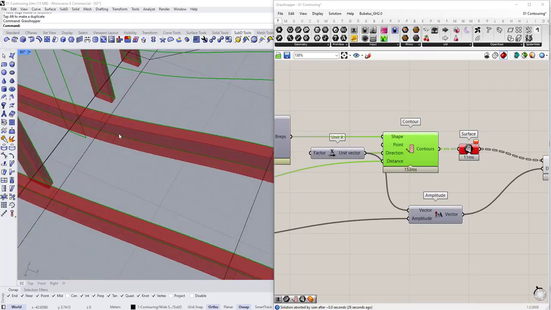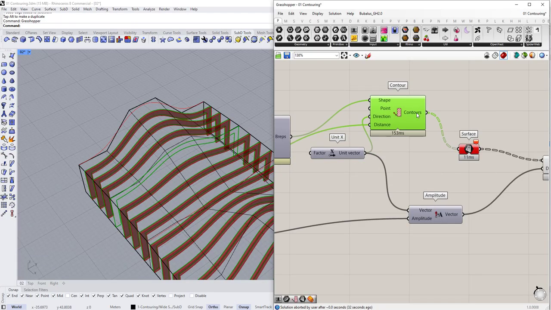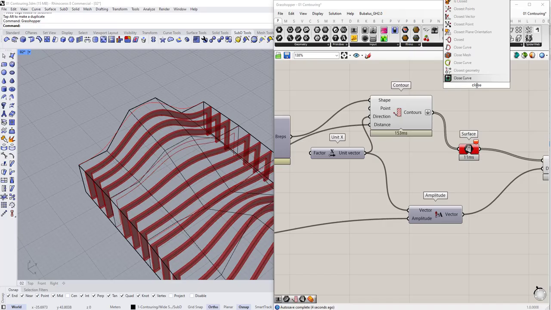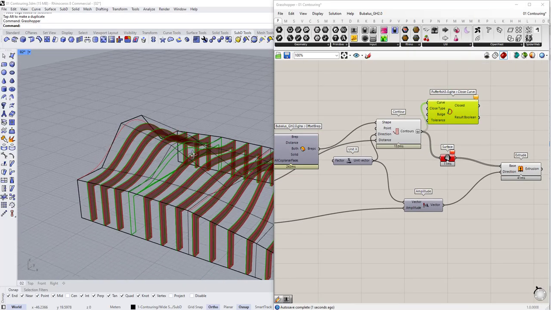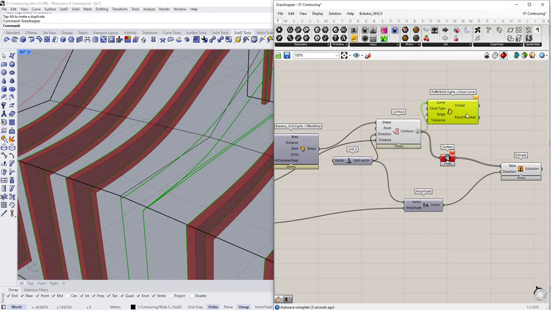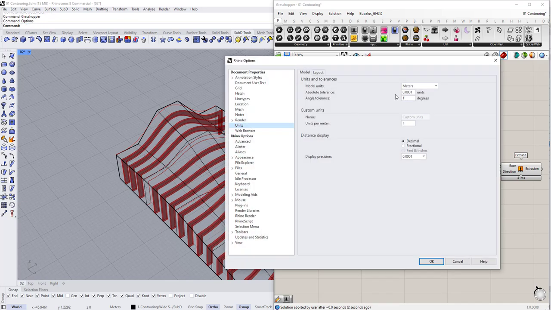So we have this profile, but maybe it's not closed. So we can flatten all of this. There's a component called Close Curve from the Bufferfish plugin. Yeah, there is a gap here maybe, so it didn't work too. Let's try to increase the tolerance a little bit more.